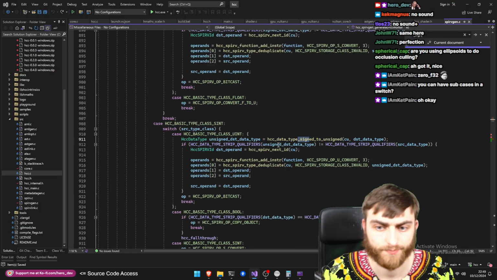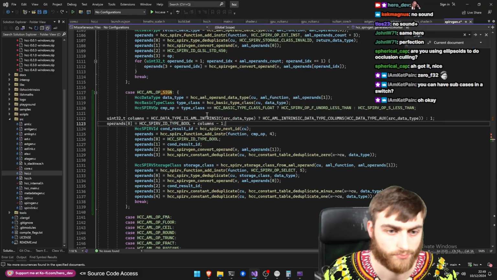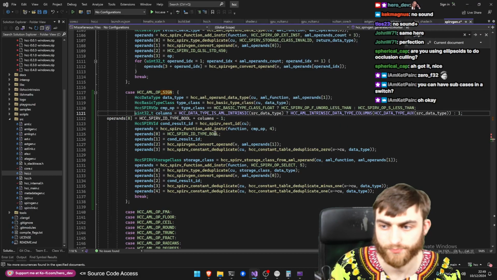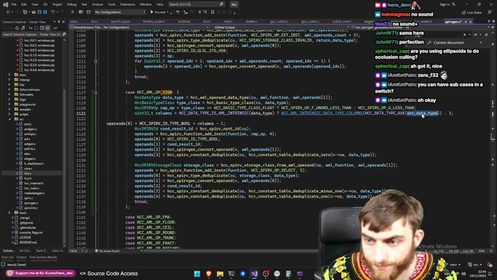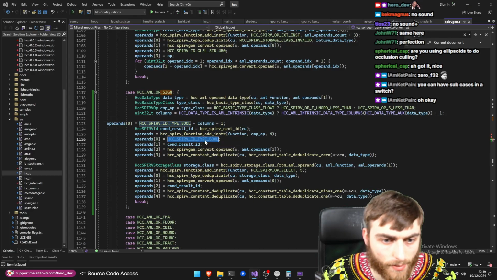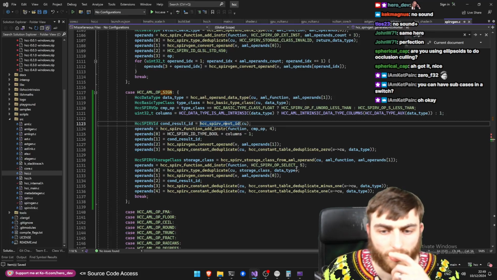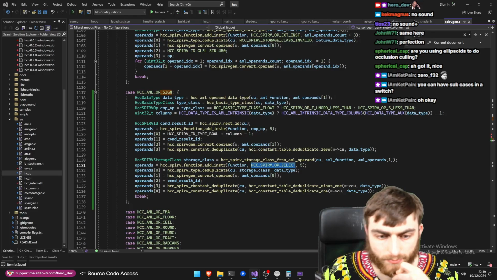Let's look for that. How many columns in the base data type? Cool. And the select instruction will work with a vector. Nice.